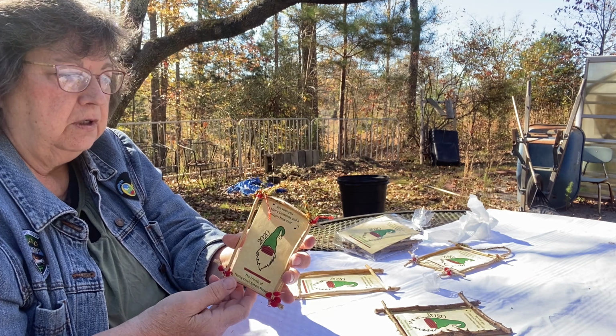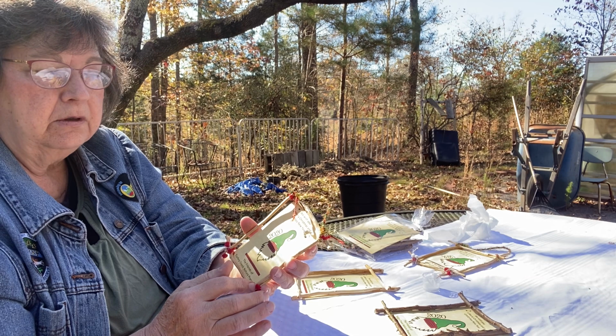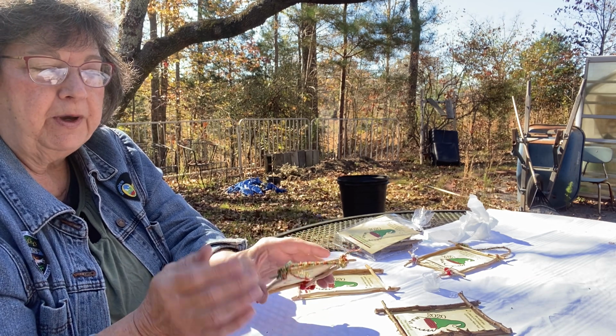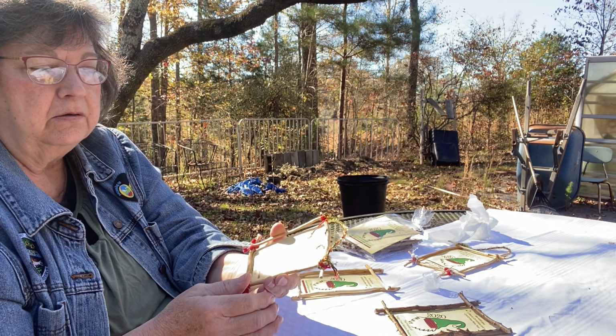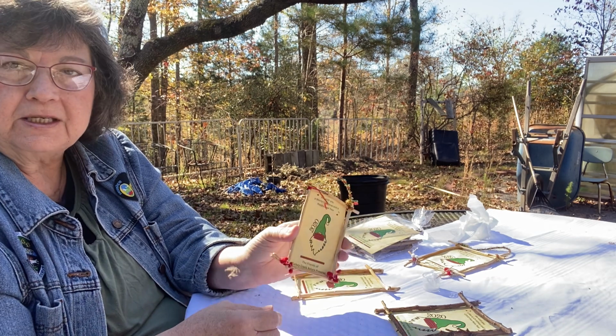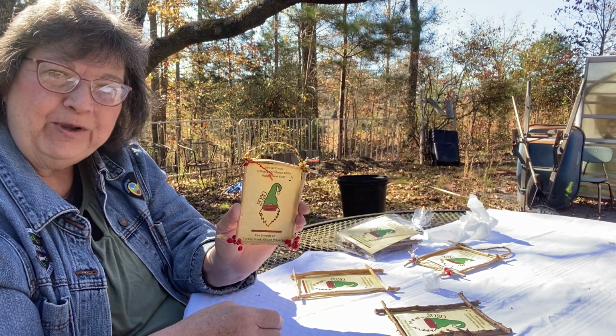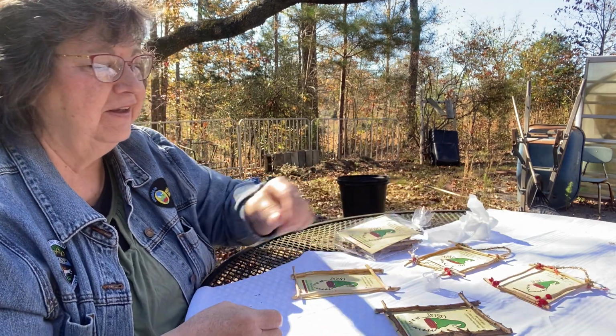Basically, the steps are gluing the frame together, gluing the paper on the back, tying the top on, and tying these bottoms on. That's it. Easy, right? Well, I hope y'all enjoy making your ornament.